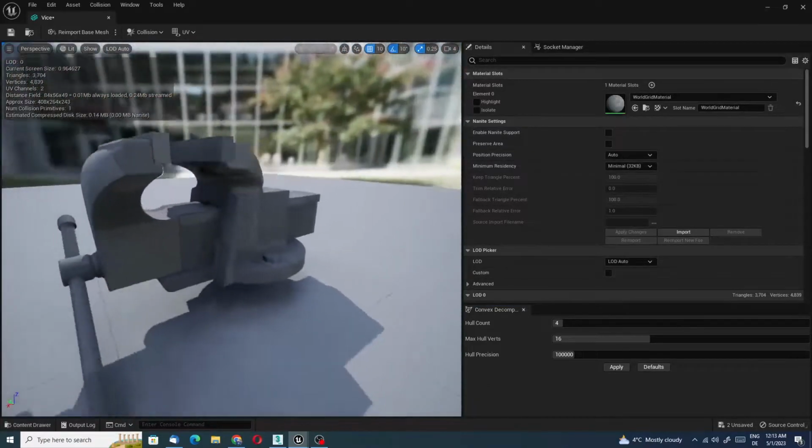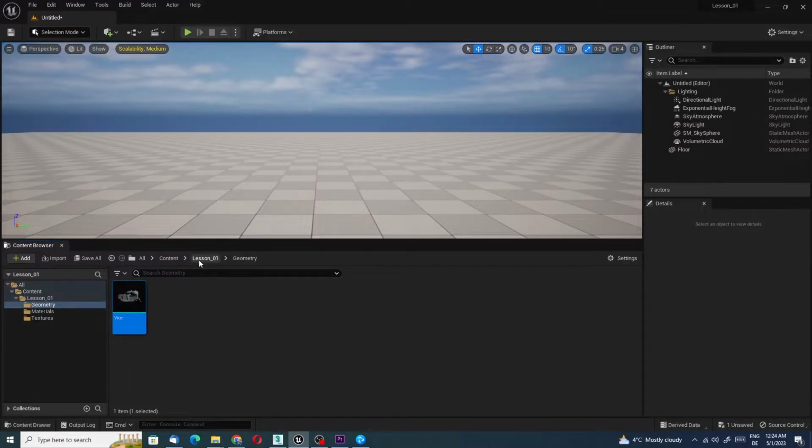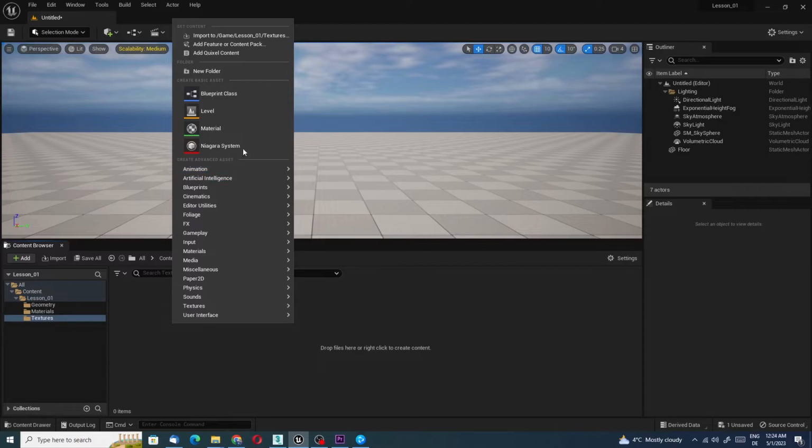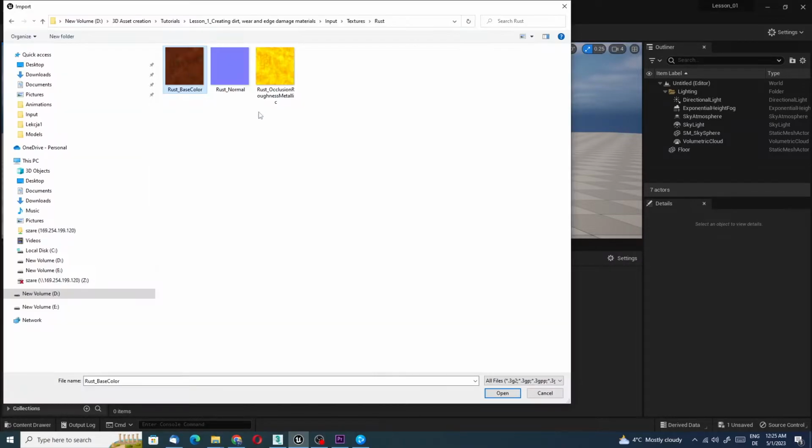The model has been imported, now it's time for textures. We will also need textures for rust and edge damage. I have already prepared them for you earlier.